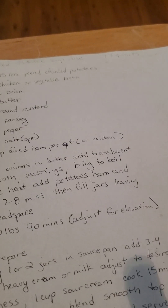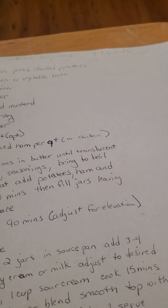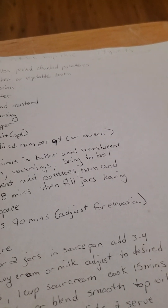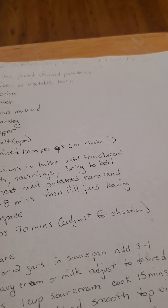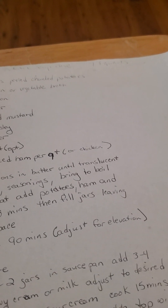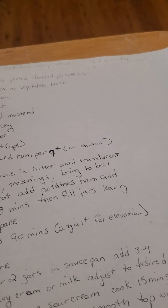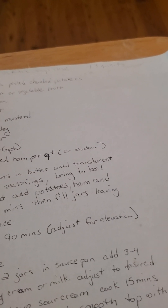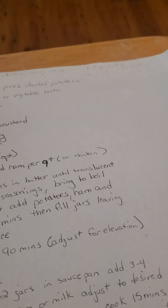This is an easy way to get started canning. I normally make 26 quarts to last through winter because I absolutely love it. It'll last me from when I make it this weekend all the way until about this time next year — I literally just used my last jar from last year. You'll need to figure out for your family whether one quart is enough or if you need two quarts. For each quart of this potato soup mix, add one can of Carnation evaporated milk.